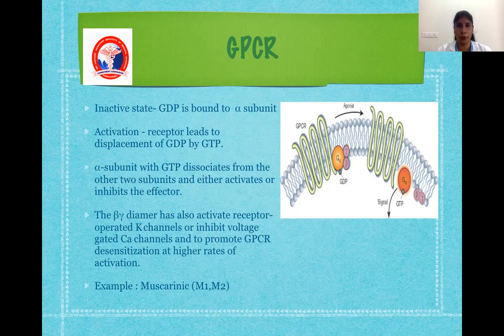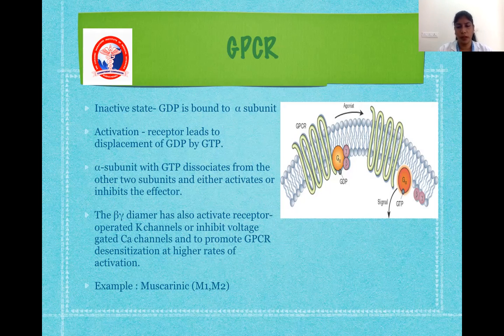So we have the two components now. One is the alpha subunit with GTP, and the other is the beta and gamma subunits. Whatever the G protein link may be, whether GS, GI, GO or GQ, this will be common for everything. When the alpha subunit is with GDP, it is inactive. When it converts this GDP into GTP, it becomes active. After the receptor is activated, alpha with GTP dissociates separately from beta and gamma. So these two components will have their own specific action within the cell.